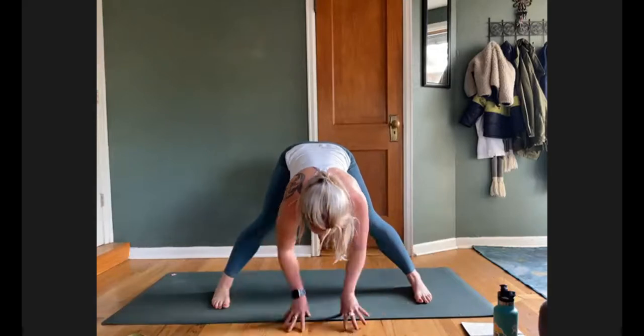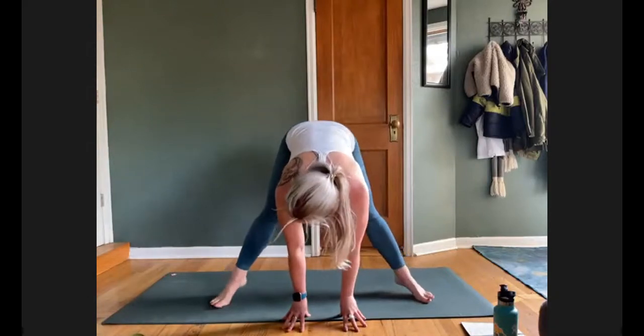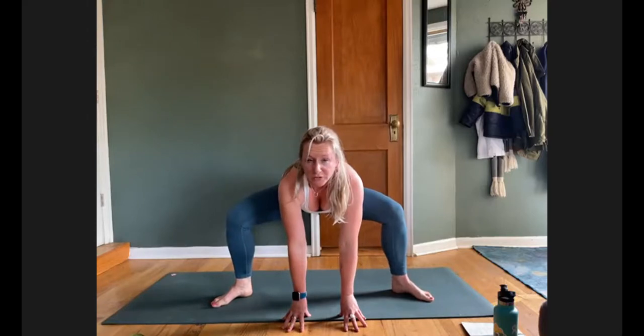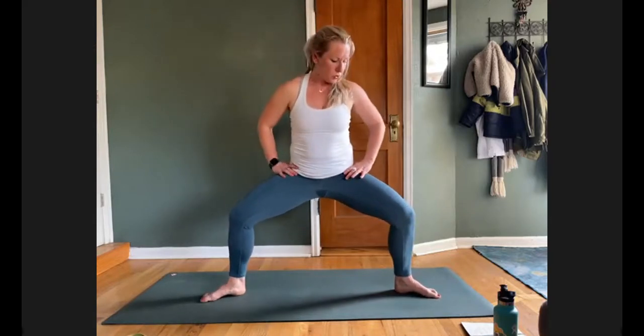Then move your hands back under your shoulders. Pull your heels in, toes out, bend your knees, track them over your feet. Then inhale, climb back up into horse pose.